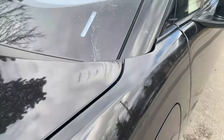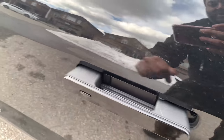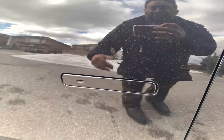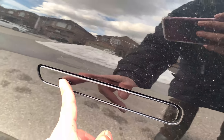Another quirky part is the VIN actually goes vertically as opposed to horizontally on most cars. Very cool. Party trick everybody knows about. Oops, sorry. Sometimes I found throughout the week you got to give the hood a little extra push, and that's how the doors are able to be locked, because sometimes if it's not fully closed, the doors won't lock as a little security feature. Anyways, back to the party trick.